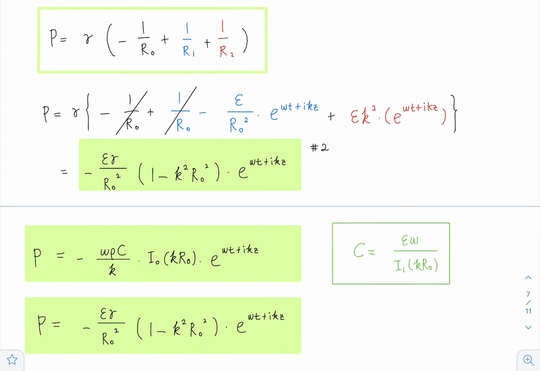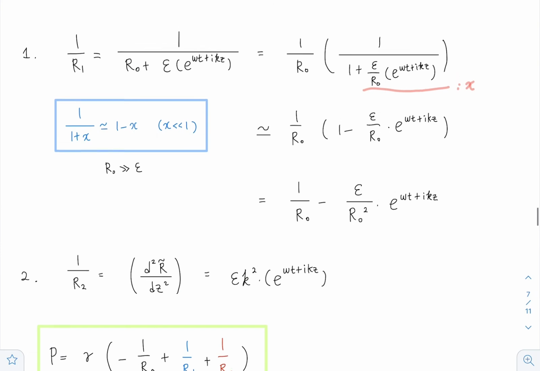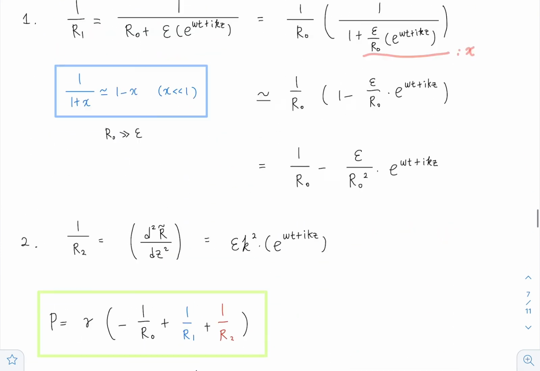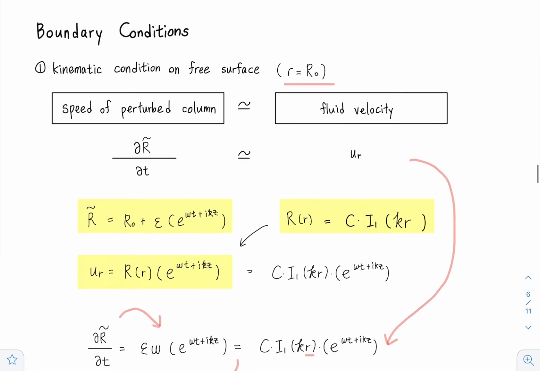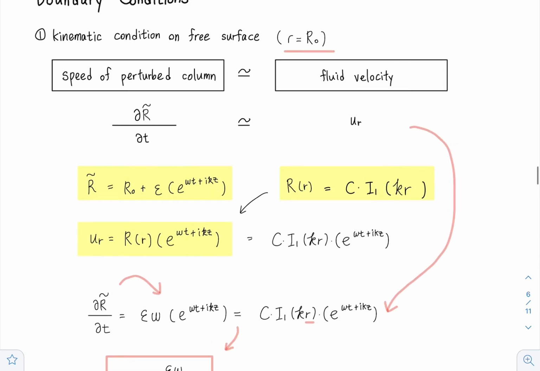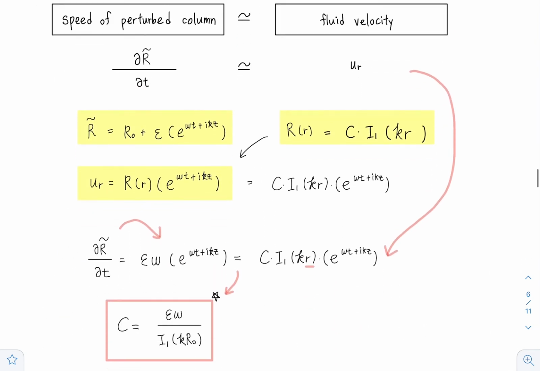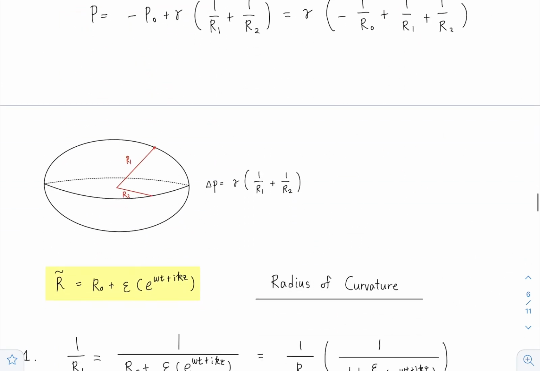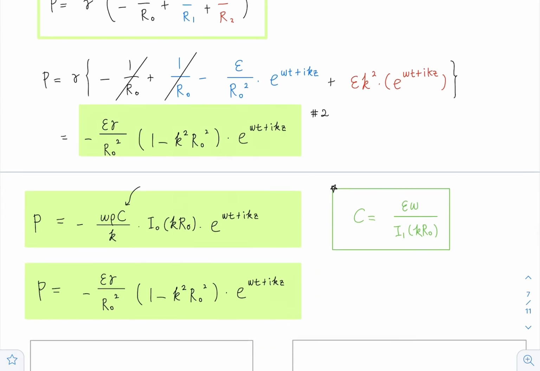Okay, let's equate these two. They're the same, yay! Another important reason why we applied the boundary conditions is that we wanted to find out C, which is a constant. The first pressure equation is kind of useless if you don't know what C is. And we got C from the kinematic condition, not the normal stress condition, but our kinematic boundary condition on the free surface. So there's a reason why we did these boundary conditions. It's useful. We got C now. This was from our first boundary condition, and this is from our second boundary condition. Okay, good job, boundary conditions.